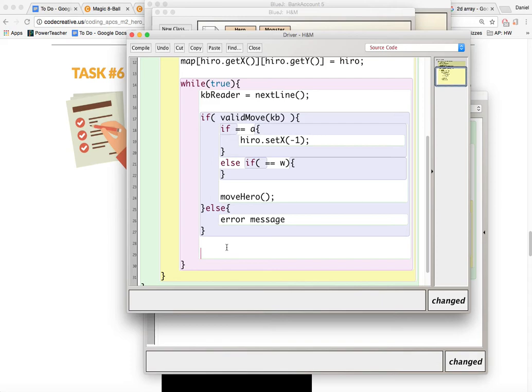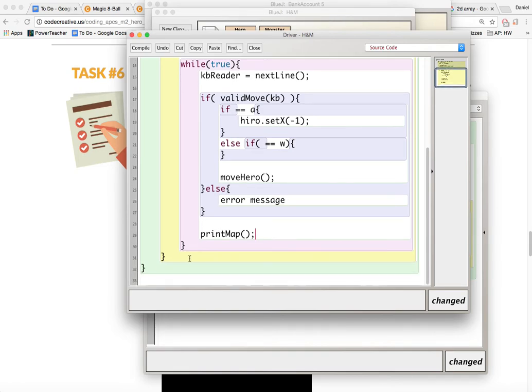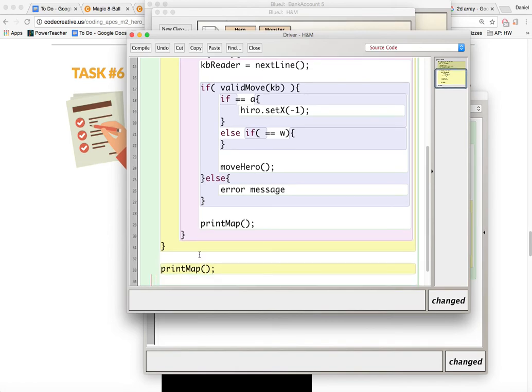Okay, great. But still, if we don't show the map or the state of the map, then he'll just be moving around the screen blindly, right? So we need to have a show map button or print map or something like that. So we do a print map that's going to run on every iteration of the while loop. So every time the user moves, like he presses A and hits enter, then it's going to print the map with the hero in his new location, right? So how is print map going to work? Well, print map is just going to have a nested for loop, right? And in that nested for loop, you're going to use I and J, and you're going to print out every element in the 2D array, right?